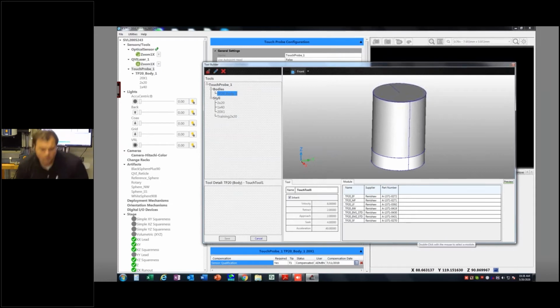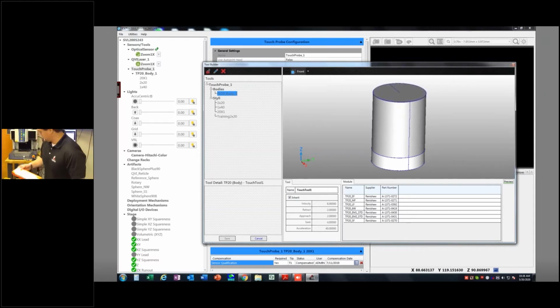In this case, I don't know everything I need to know about this particular stylus. So I'm going to help myself out, and I'm going to grab a caliper or some other common measurement device. We've got a few of them hanging around here. There's a little 8-inch caliper, 6-inch caliper. The reason I'm doing that is because I just grabbed some random stuff out of our probe drawer or stylus drawer, and I want to make sure I get all the right values in here. So ruby sizes, lengths, all that kind of stuff, the length of this extension, length across these, that kind of thing. Now, it is baked into the software, this actual probe. I just need to make sure I pick the right one. And if you're not certain about the probe that you have in your hand, it's a quick way to determine ruby sizes and length and that kind of thing. So get your caliper out, get your caliper skills going. And let's go ahead and build this one.